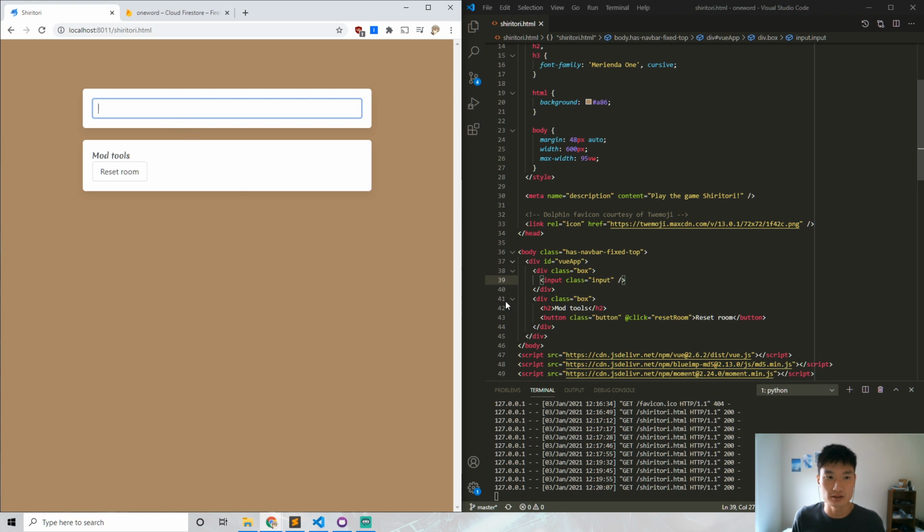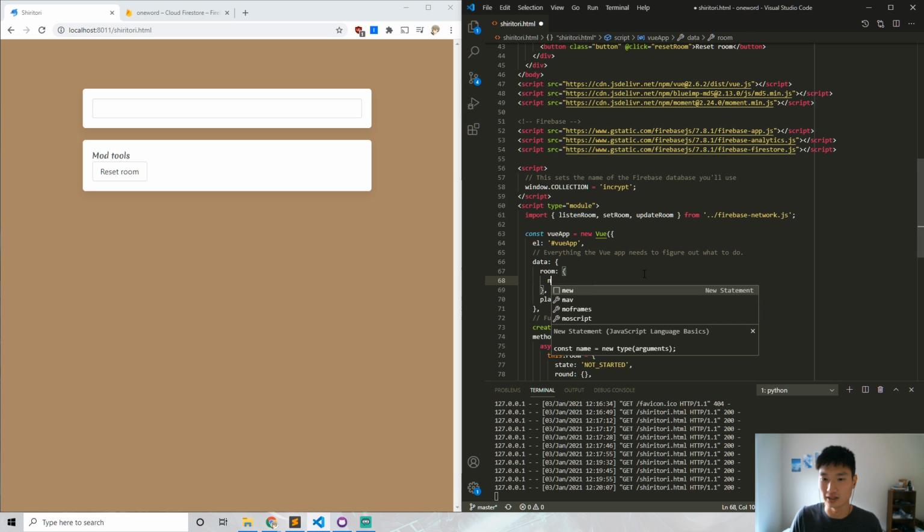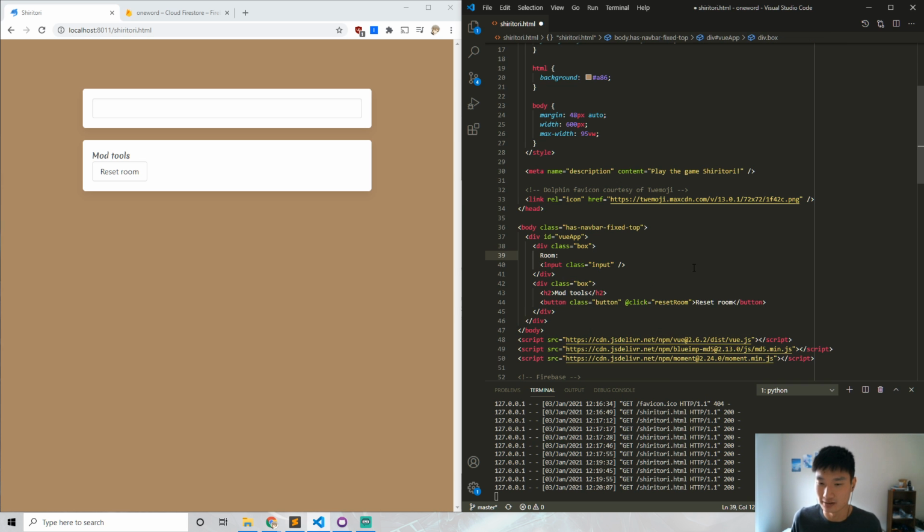Here we go. So for my first magic trick today, I'm going to show you how to bind this input to something that's real. So in my data, we have, let's say, a player object and a room object. And one important thing of the room, again, is the name of the room. So I'm going to set it to be the empty string for now, and I'm going to bind it to whatever is typed into this input box. So let me put a title so people know that this is for the room, and then say v-model. This is view model. The model for this input box should be the room.name.